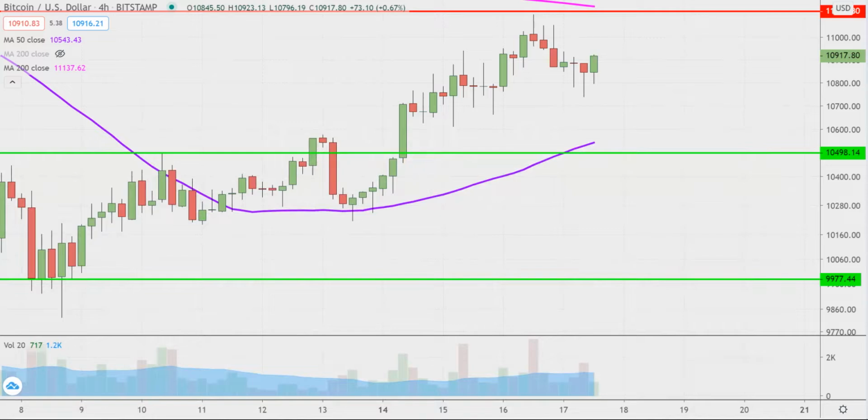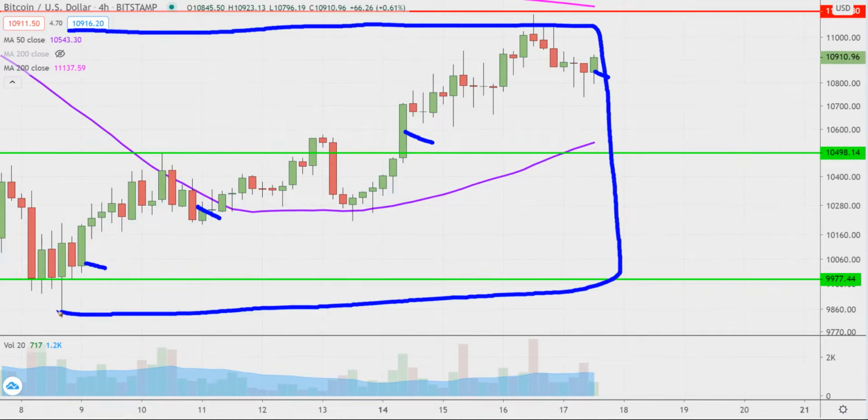If you're not sure what I mean by 4-hour because you're new to charts, instead of each one of these candlesticks here, as they're called, representing 1 day's worth of price action, each one represents 4 hours. So this here may look like a few weeks worth of time. It's just the past several days broken down into 4-hour time slices. I like this time frame because it does a good job of telling the quote-unquote story of the price, and it makes mapping out levels of support and resistance a bit easier to see.